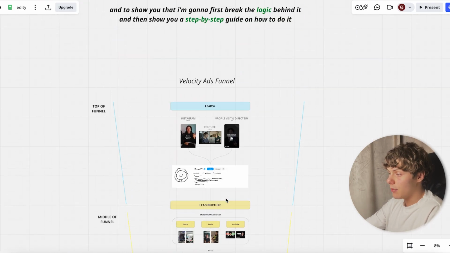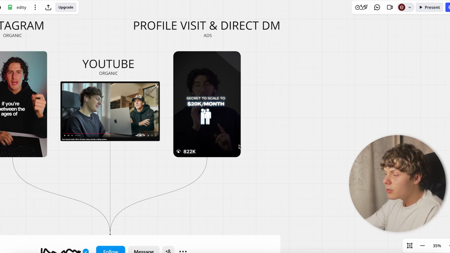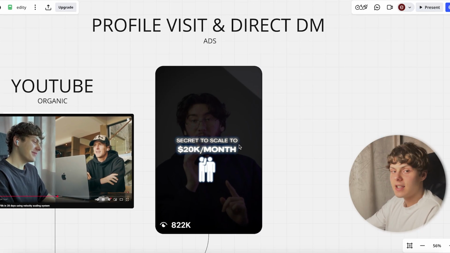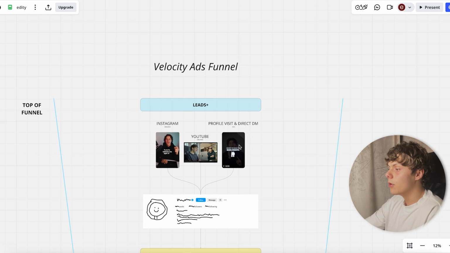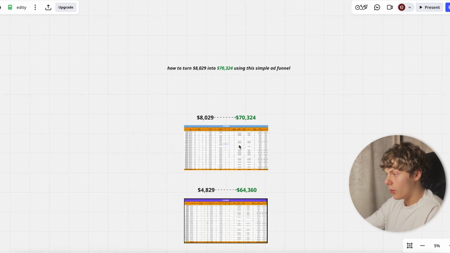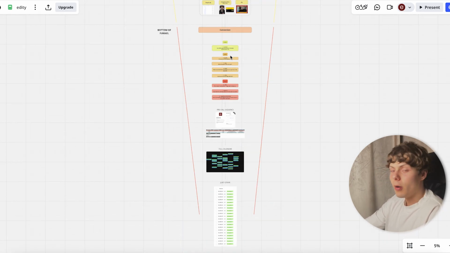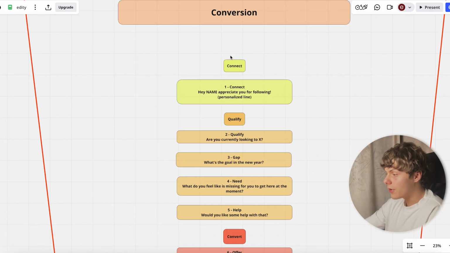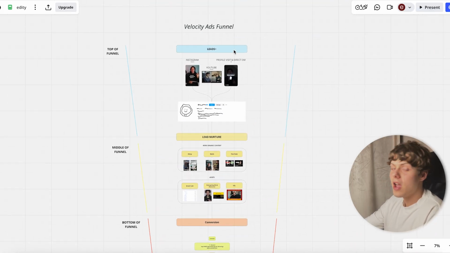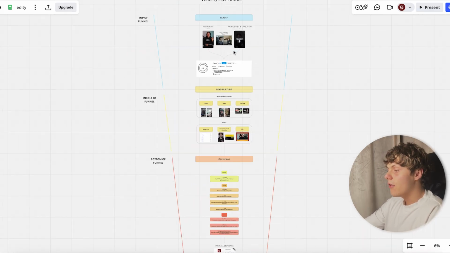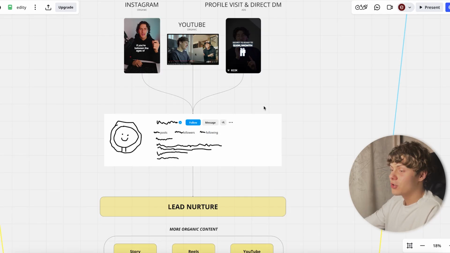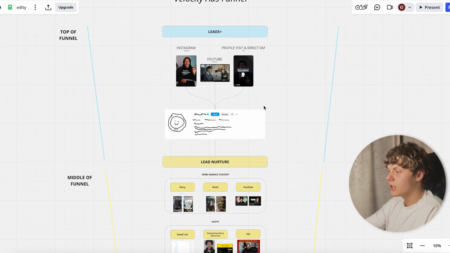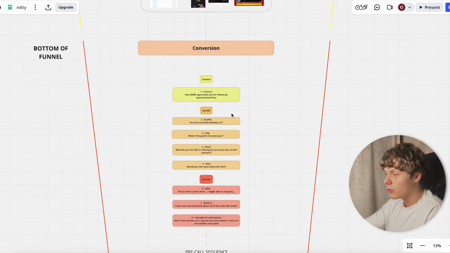The last step, turning this super simple 5-minute setup ad campaign into multiple thousands of dollars, is the bottom of the funnel. So, conversion. And of course, like with everything here, every single piece that I am covering should be a 20-minute-long tutorial on how to do it, because there is so much nuance in every single step of this. So I will just give you a quick breakdown on how to do appointment setting.